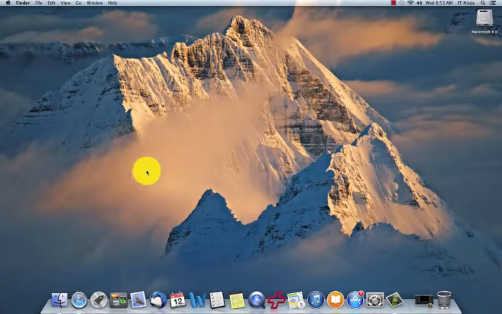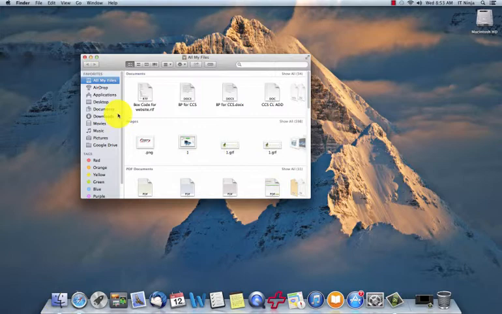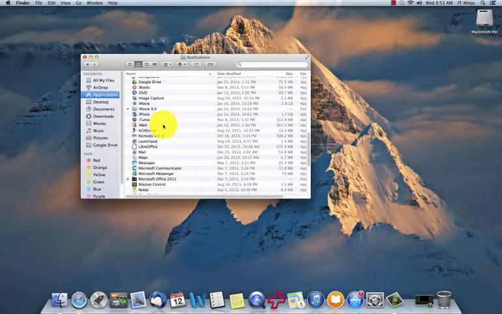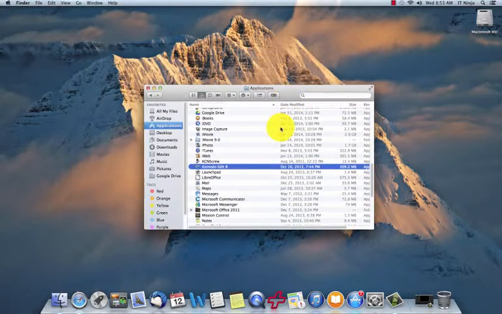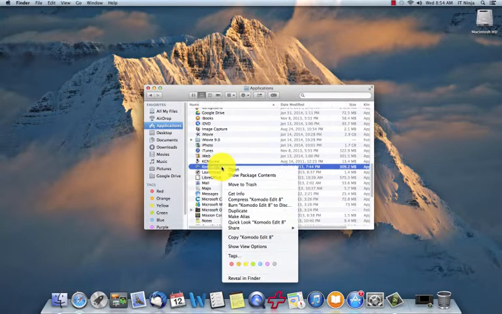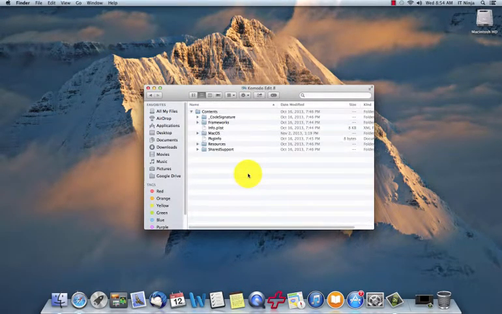So what we would first want to do is go into our Finder, find the application that we want to remove. In this particular example, I'm going to go ahead and remove Komodo Edit. And to prove to you guys that all of these applications are self-contained files, when I went into my Finder, went into Applications, found the application that I want, we can go ahead and right-click, and we can show package contents. So when we right-click and we show package contents, this is the frameworks, this is the resources, this is all of the infrastructure to the actual application. This is how the application works. This is the coding. This is everything that's all-inclusive with it.